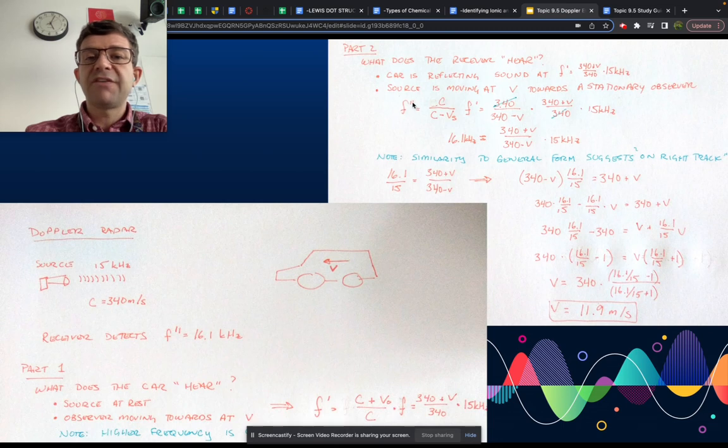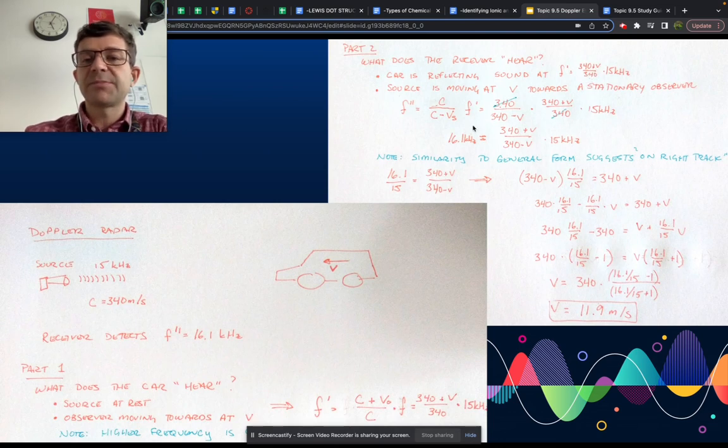So the modified frequency that the radar gun will hear is the moving source equation times the first changed frequency. So I have c over (c minus vs) times f prime. Notice the minus sign here is the correct one, because the source moving towards the observer is going to cause an increase in frequency. Substituting in values to the first part of this expression and the expression for f prime into the second part, I see that there's a cancellation of the speed of sound. The c in the numerator here and the c in the denominator here cancel.